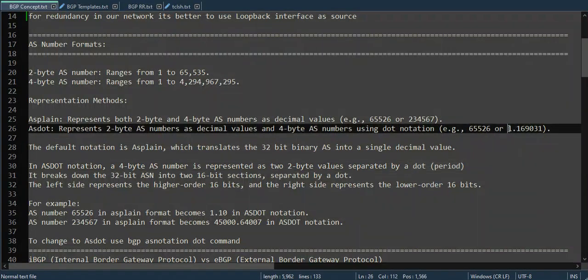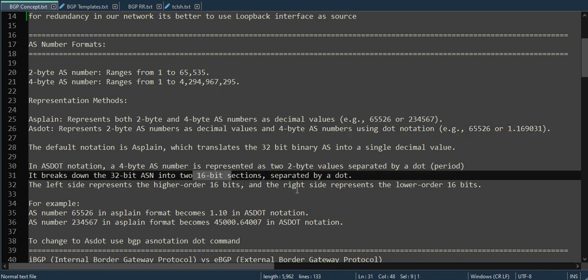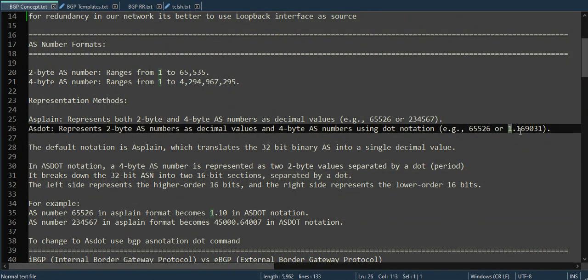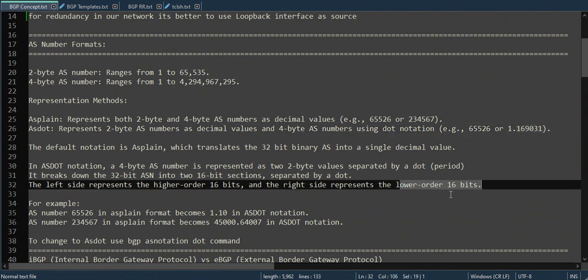Each one has 2 bytes, separated by a dot. AS dot breaks down the 32-bit AS into two 16-bit sections, where the left side is the higher order and the right side is the lower order 16-bit value.